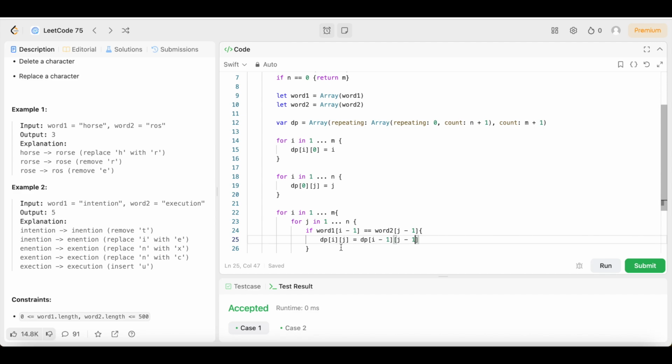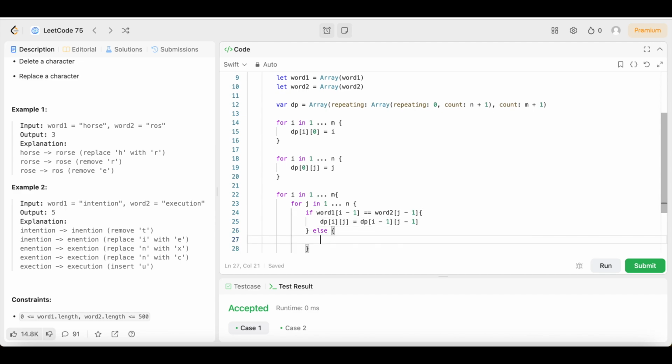Then we'll come down here and say else. Then we will say dp[i][j] equals, then we're going to find the minimum, and open up the parentheses. We're going to say dp[i minus 1][j], then a comma. Then dp[i][j minus 1], then a comma.